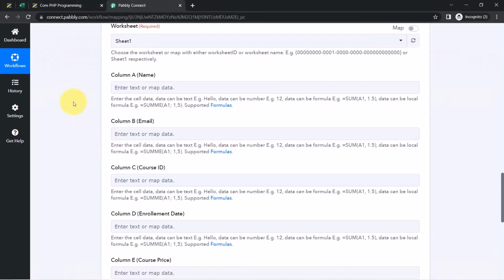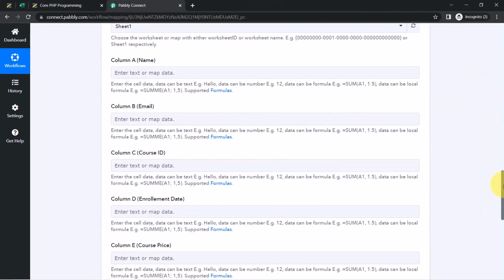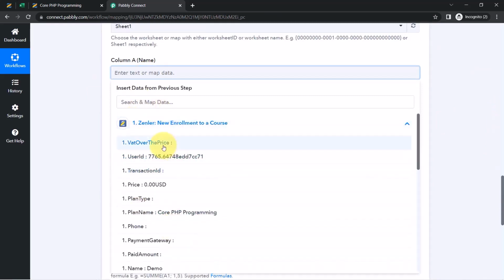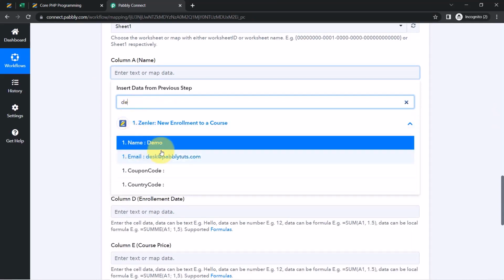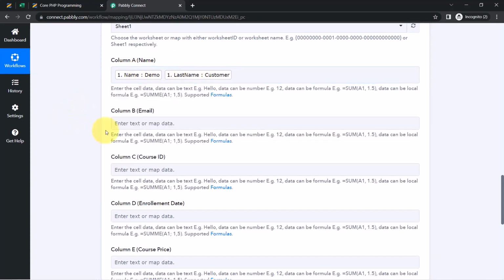And the interesting thing is, I don't need to manually copy the above data and paste it here. I am going to map this data, and mapping is very simple. Simply click on this field and you will find the same data, the above data, here in the drop down. Let me search for the name of the person, which was demo user or demo customer, I remember. Okay, let me search for the same. Alright, I think I have provided a space first. Okay, I forgot. Let me give a space. Demo customer is the name of the person.